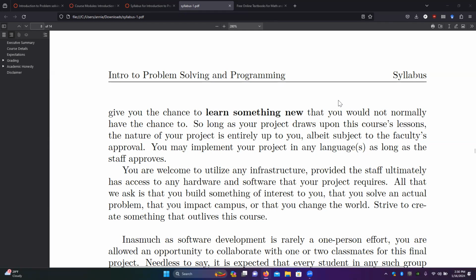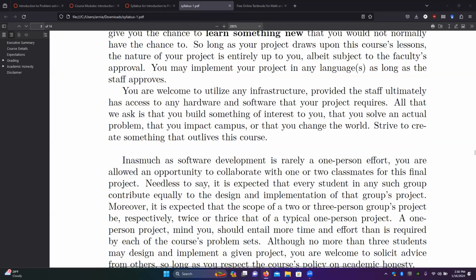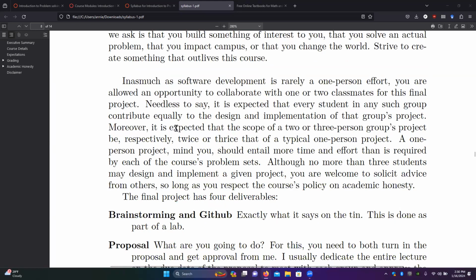A lot of seniors opt to double dip, as I explained, which is they apply programming to whatever senior level class in their major they're doing, and thus basically do the same project in 2 classes, but they get to apply programming to it. Some students build hardware, some students do websites. So it's really open-ended. It's a lot of fun, and is a great learning experience for everyone. You can do it in any language you want. You can use whatever infrastructure, and you can optionally do it as a team. It is not required to do it as a team.